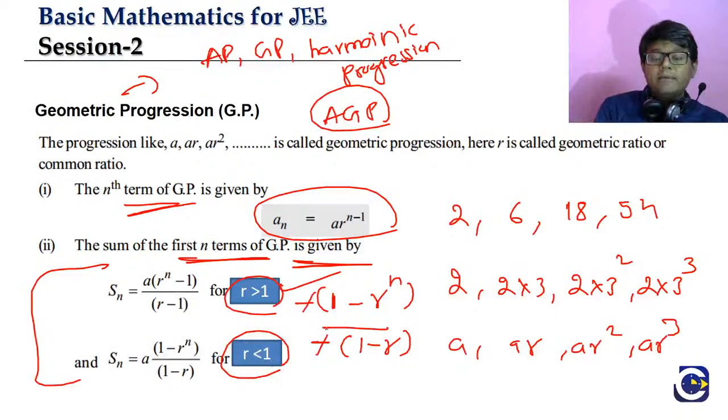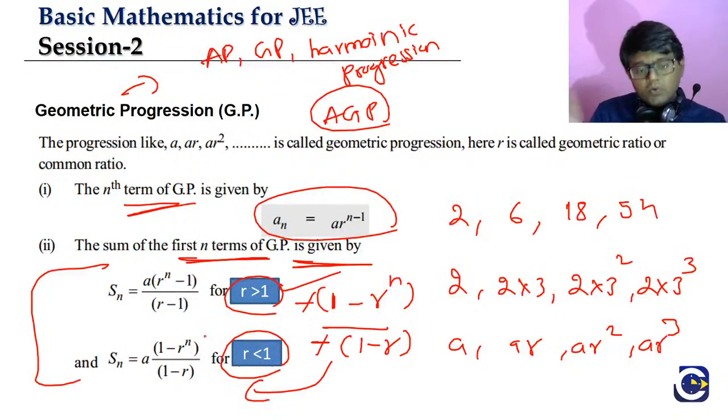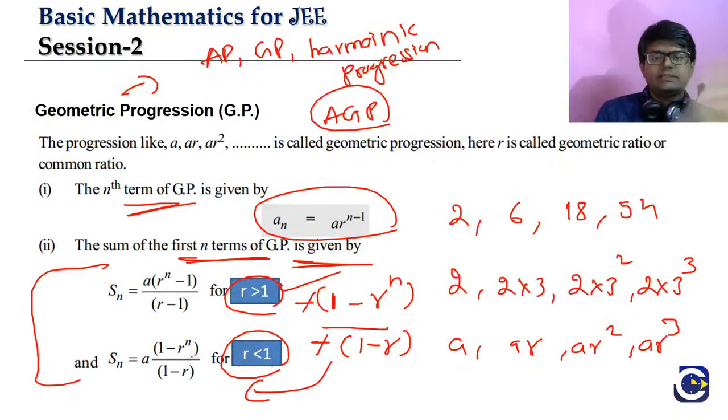So we can see clearly that minus minus will cancel off. What is the form we are going to get? We can write the same expression as a into 1 minus r power n by 1 minus r. What is the difference between the first and second expression? There is no difference. The only thing is, in the first we are putting r minus 1 and r power n minus 1, and in the second expression we are just reversing both the numerator and the denominator.